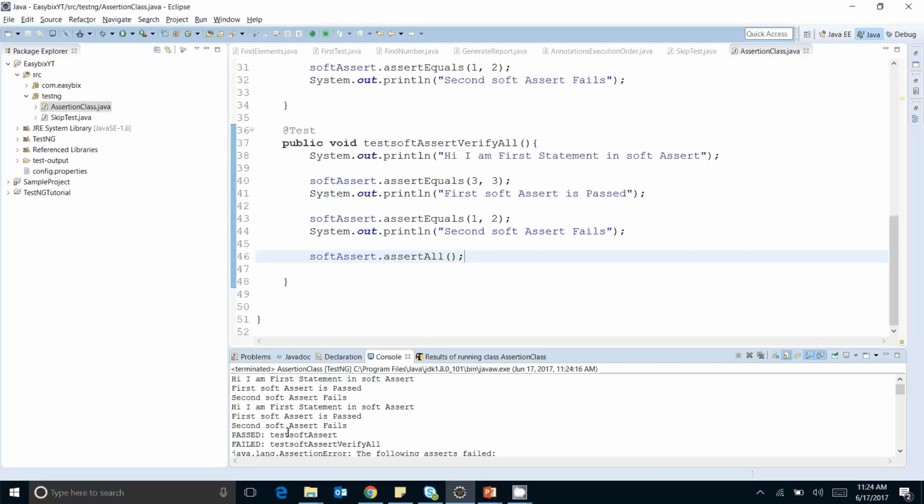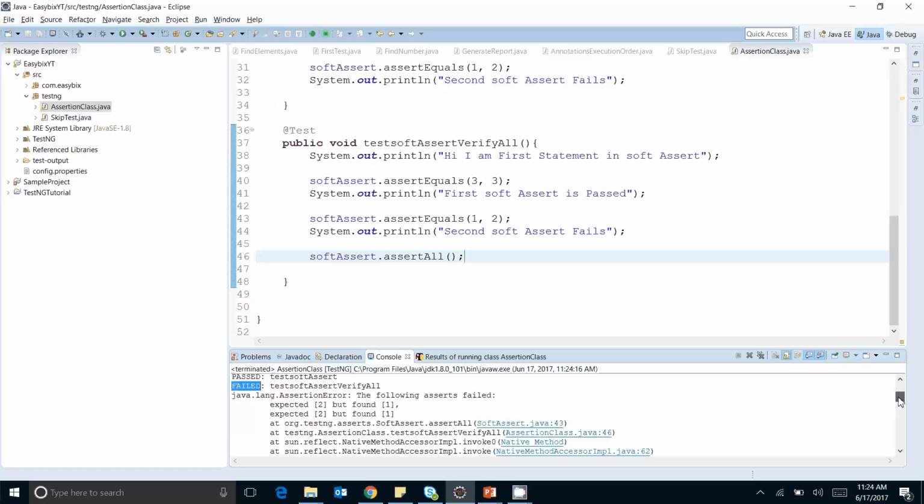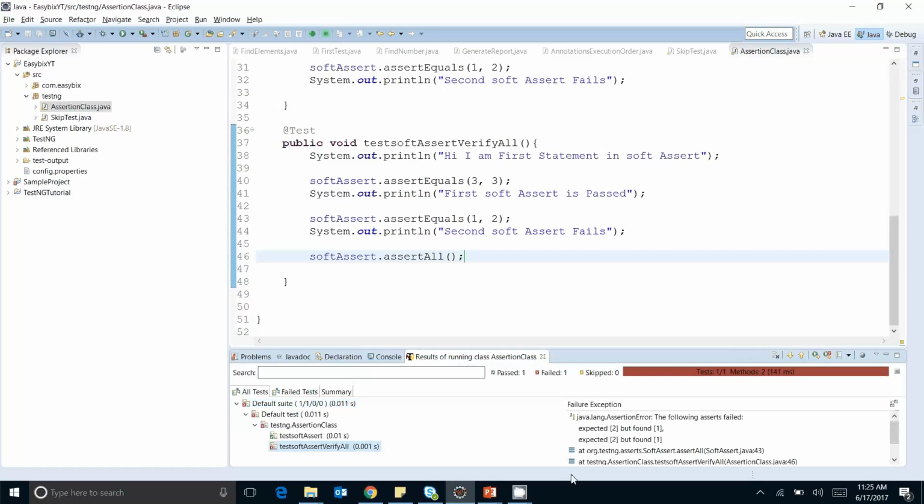But test soft assert got passed, while test soft assert verify all got failed. It is marked failed over here, and I'm getting the error as well. The following assert failed: expected 2 but found 1. You can see in the report as well, the test failed with the error.